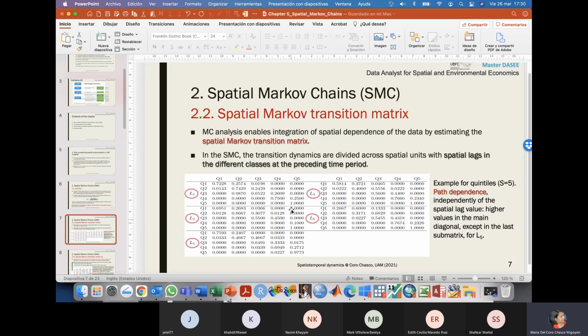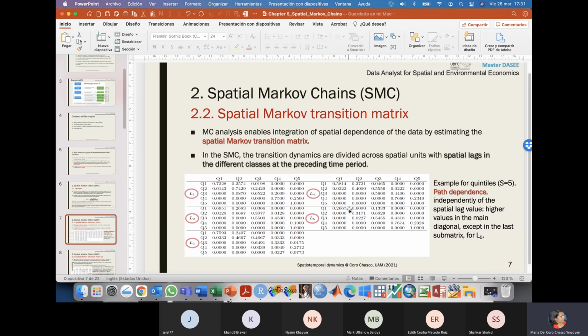Okay, and let's go to this lag 5. So this lag 5 is the contrary. Consider the towns or the cities that ever, along the decades, had in average big metropolises around. What happened to them? What was the probability of jumping from Q1 in a moment t to Q2 in t+1?